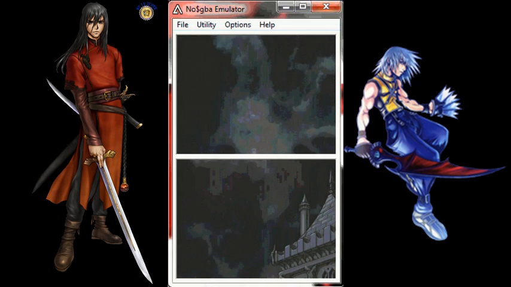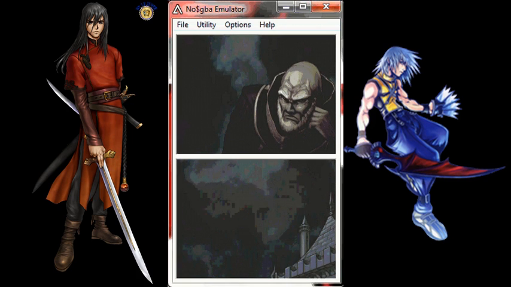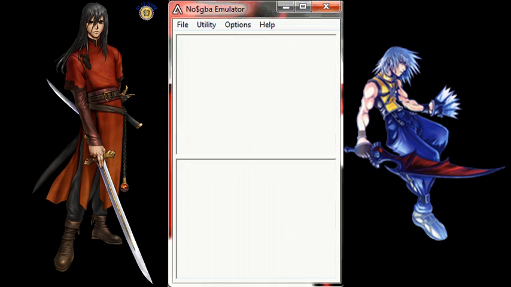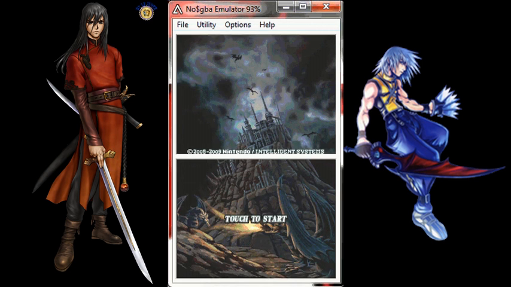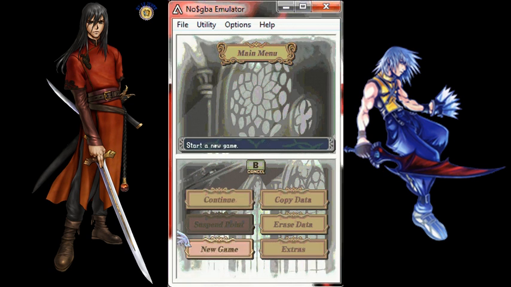Anyway, so this opening basically shows you a few of the villains. Like on top there, I can't remember his name now. That's the villain you actually never meet. Spoiler, you never meet him until the final chapter. You never see him. Anyway, so Fire Emblem Shadow Dragon, there we go.